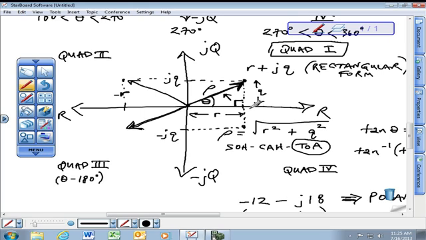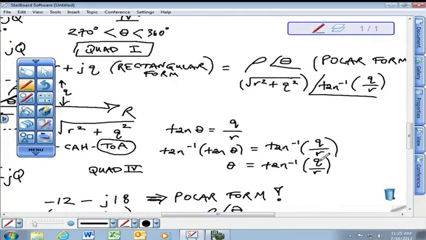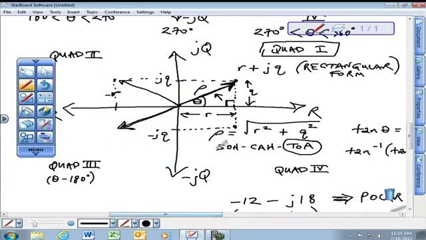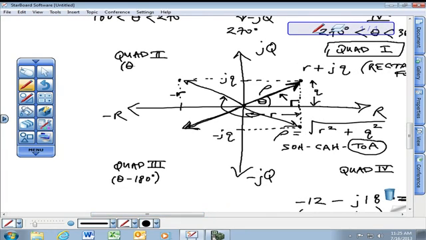here you've got your positive real, but you have a negative q, all right? If you jump on your inverse tan of your negative q divided by your positive r, you still get a negative value. So you could actually come out with a theta that is here, but you don't want it here, you actually want it here, all right? You want your theta to be for quadrant 2. So we also need to do a correction factor as well. Right here in quadrant 2, we're going to take theta and add it to 180.